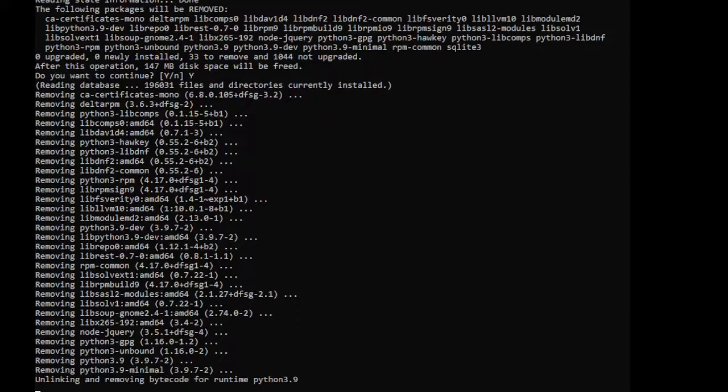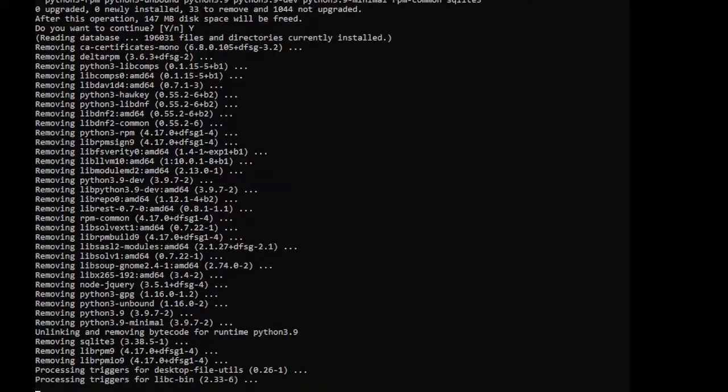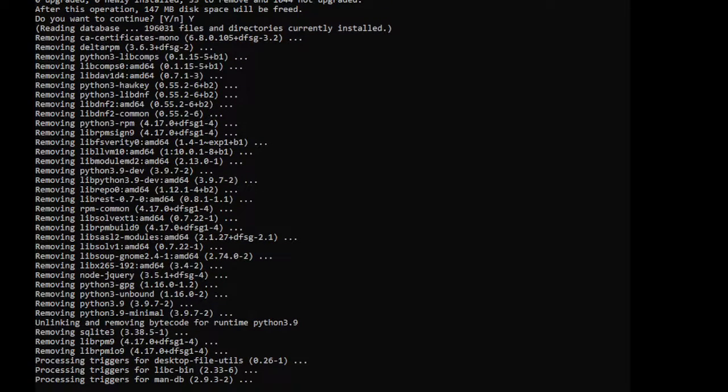So notice that the script just goes through and takes all of these parameters and passes them through, it removes them, it updates the manual pages for me, it updates the C header files for me. So there are just so many system cleanup functions that I don't have to do because I'm using this package manager.